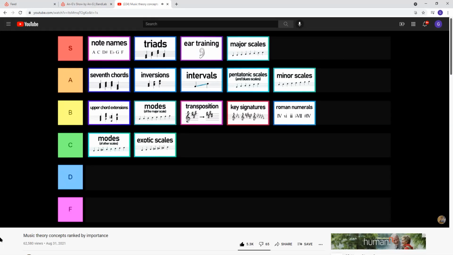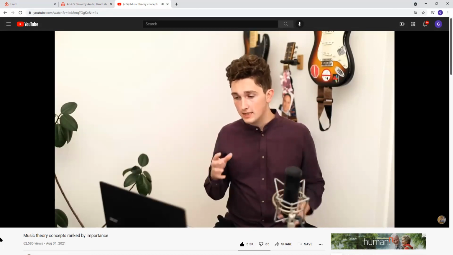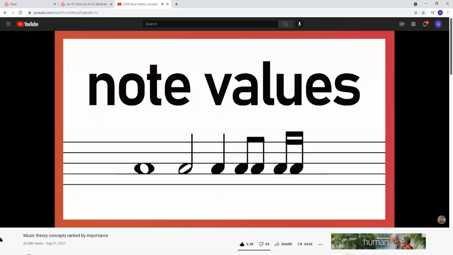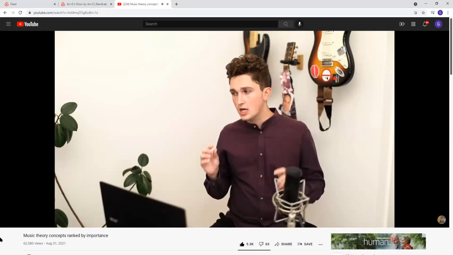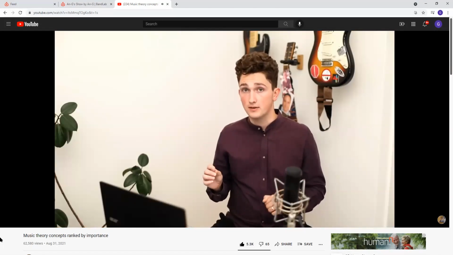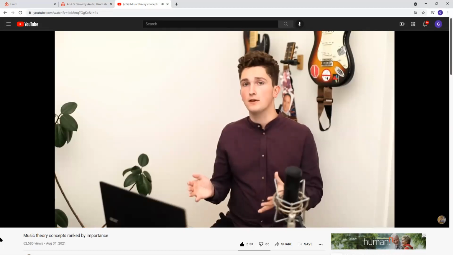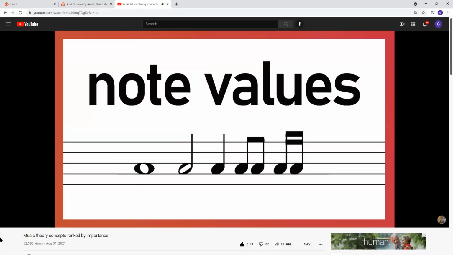Now, the next concept is note values, highly related to reading sheet music. Now, I would have put Roman numerals right at the top for me. That was the easiest way for me to understand music. In the beginning of my music theory, I grasped that before I grasped every good boy deserves fudge. If you're reading sheet music, it's the note values that tell you how long you should hold a note for.